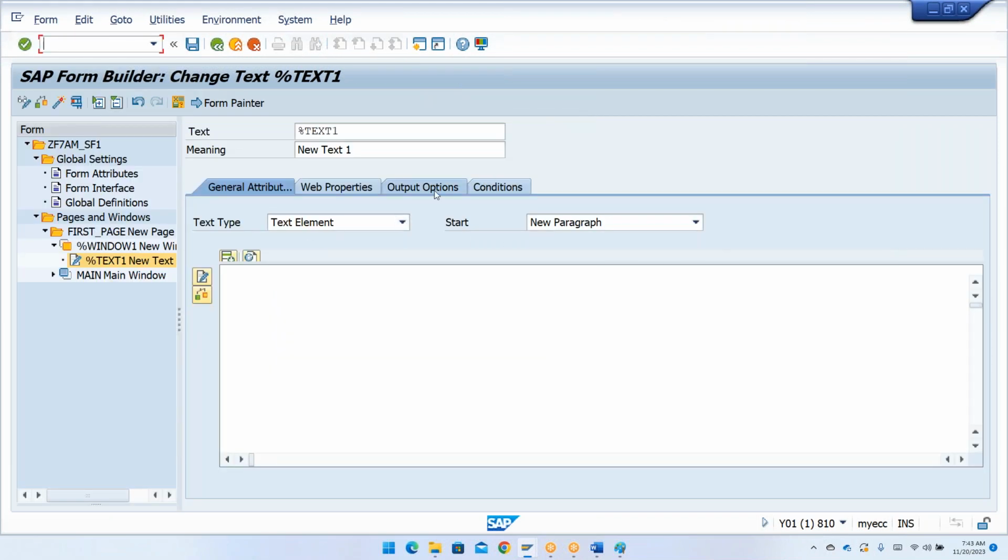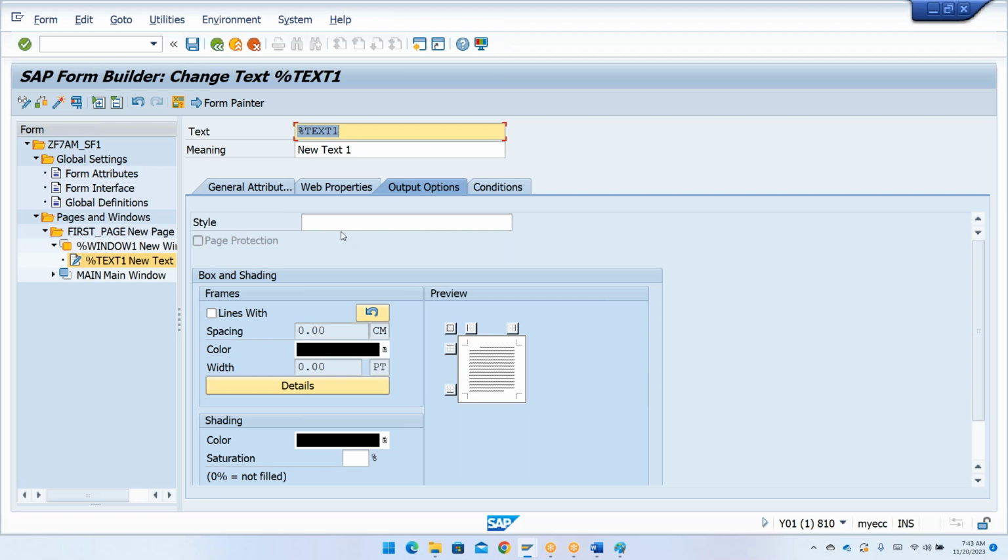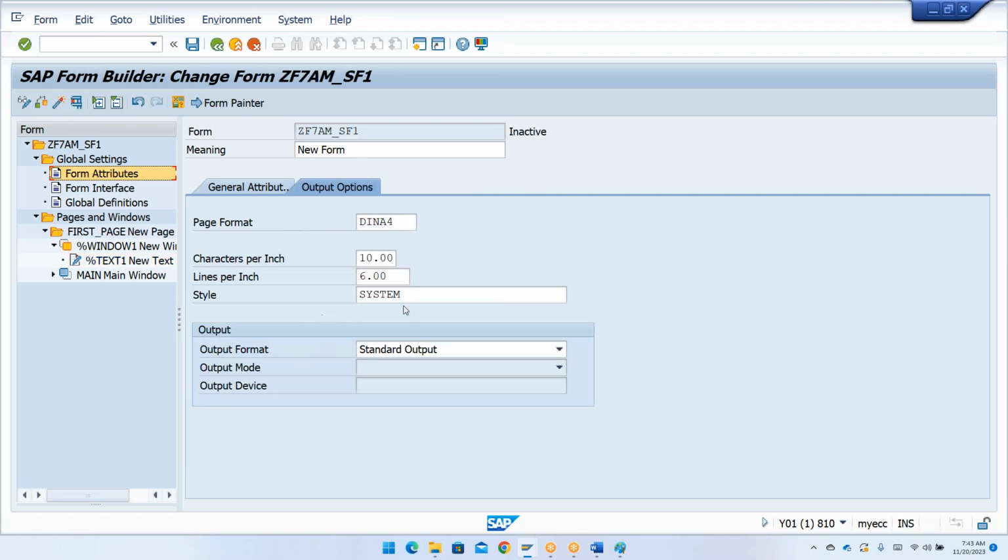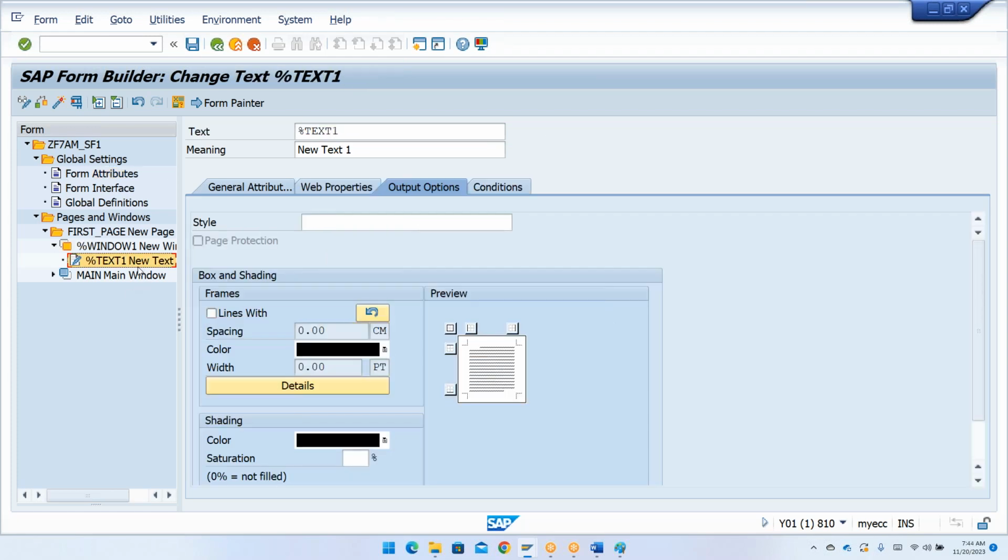Here also, in the output conditions, if you want, you can maintain your smart style. The smart style you can maintain in your program attributes, which will be completely unique. Only for this, if you want one particular smart style, you can create your own smart style and assign it. Like the message class I told you about: we can determine the message class at the global level, or when you are defining a message class locally, it will give preference to this. If not, it will use the global one.